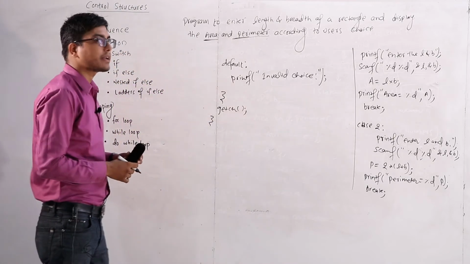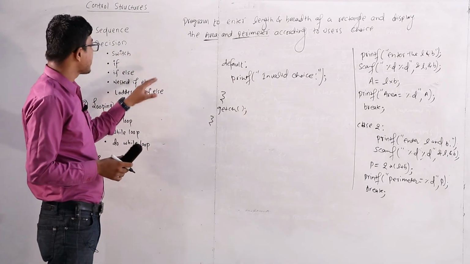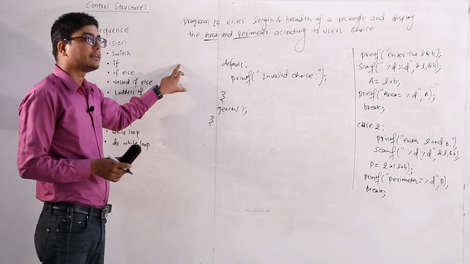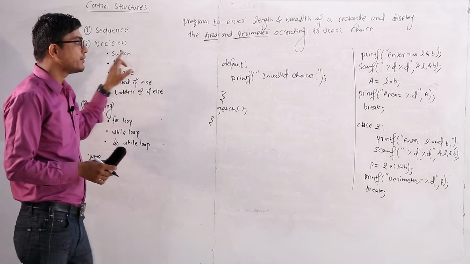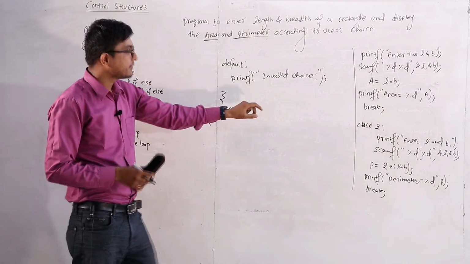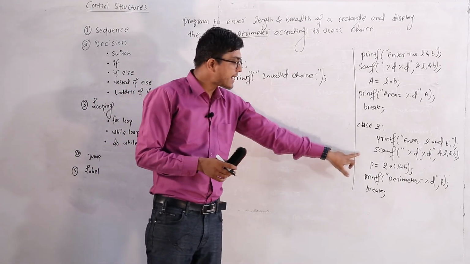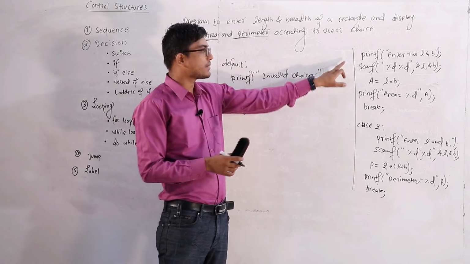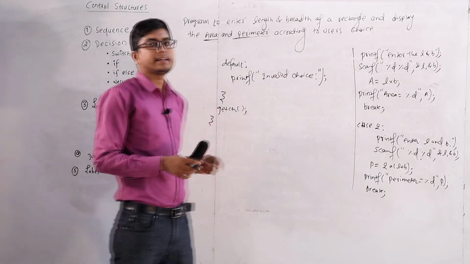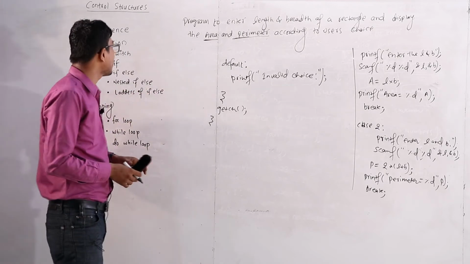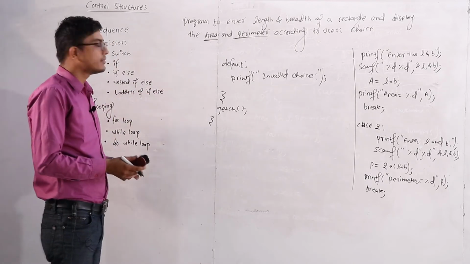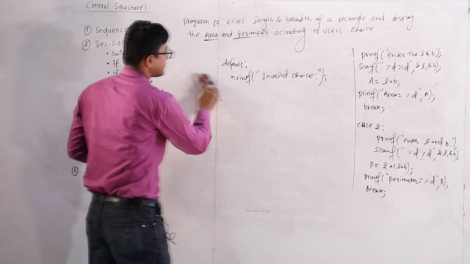Okay, in this program we have seen that if the switch case matches, it will go directly to that case. In this example, if the case is 2, it will directly go to case 2. If the case is 1, it goes directly to case 1, and if neither matches, it goes to the default statement. This is all about the switch case. Now we will go to the if condition.